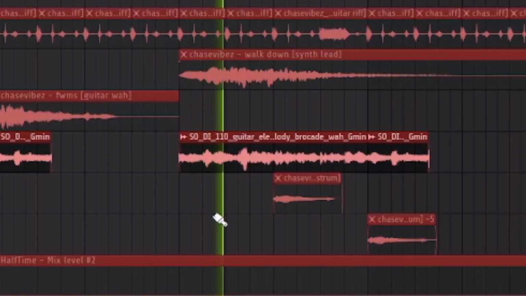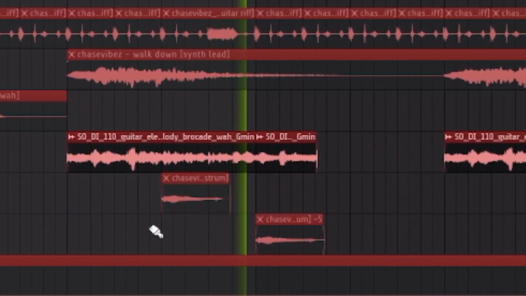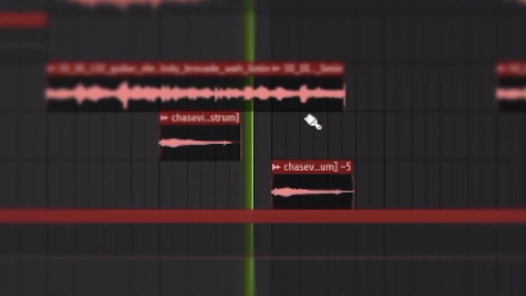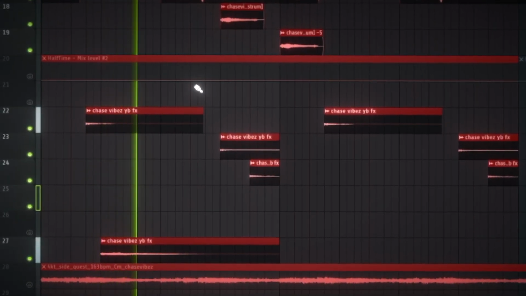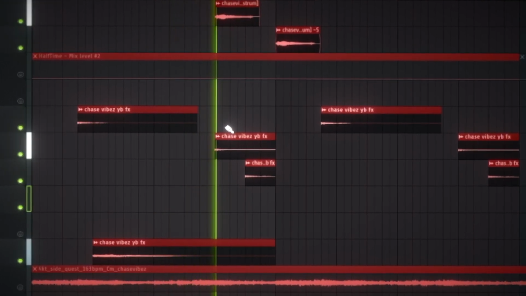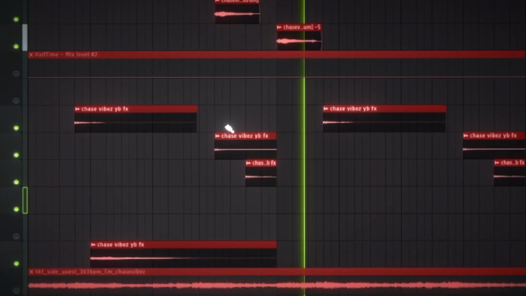Next up, I got this sound right here. This is from Splice as well. It's a little guitar. And then I added 2 more wahs. And then I started adding these nice little Baton Rouge effects. If you guys make Baton Rouge melodies, you know you need them. And then we go ahead and piece this together.